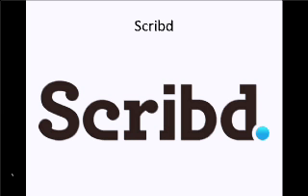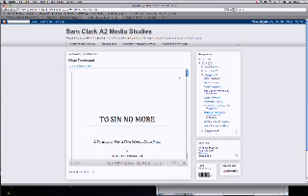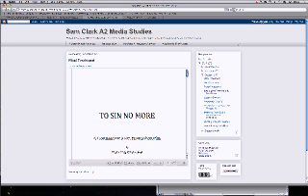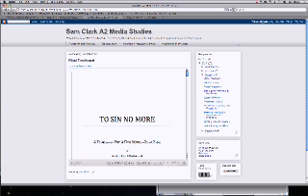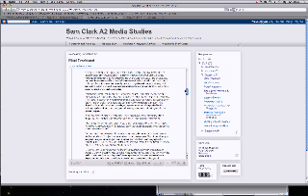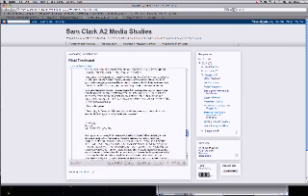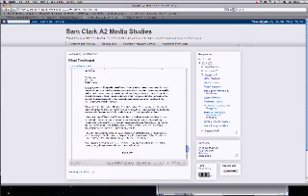Scribd. Scribd is a document sharing website which allowed us to upload documents like our treatment to the internet and embed them in our blog. Scribd allowed our treatment to be viewed as a book. Here is Scribd. Here we have used Scribd for our final treatment. This is embedded into our blog, so you can actually read our treatment as part of our blog rather than us just writing it as a blog post.